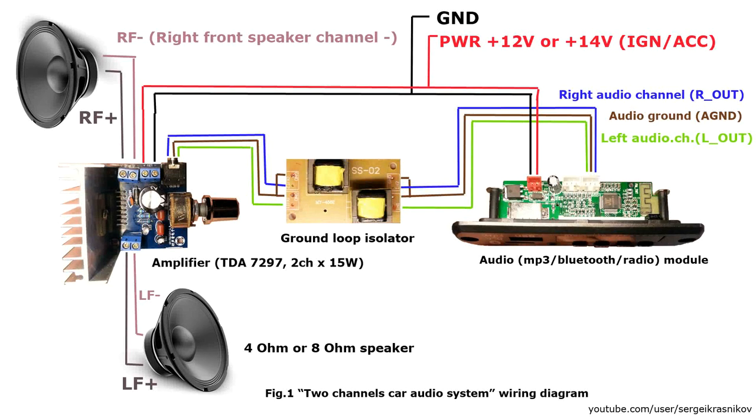Okay, let's connect all the devices. In picture you can see a wiring diagram.